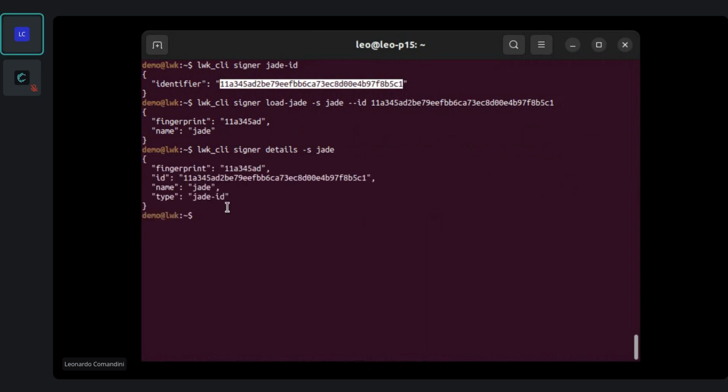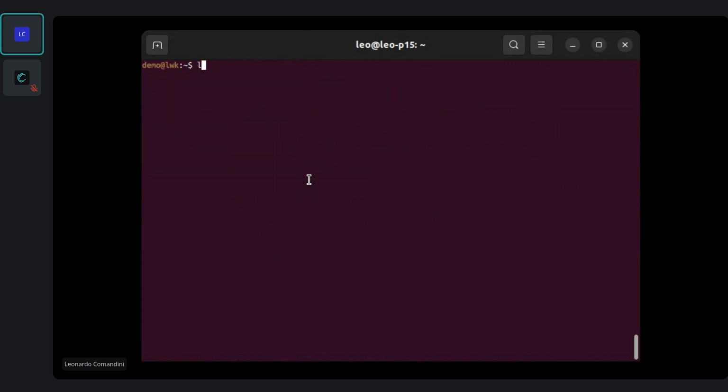So we see that the name is Jade, we have the fingerprint, and of course we don't have the mnemonic. That is because the Jade itself holds the mnemonic, so you can't get it, even if you have physical access to the machine. So we don't display it. And we can see both signers here.